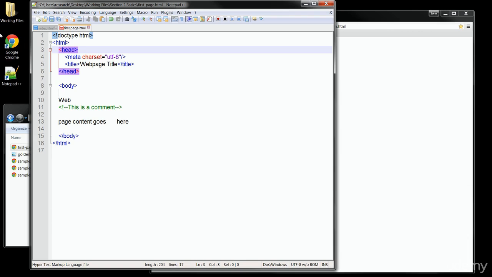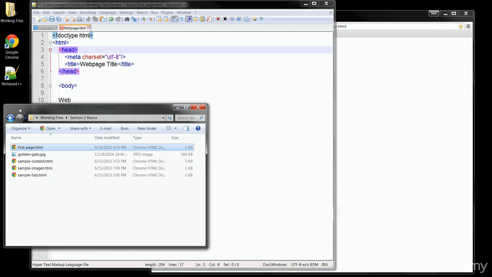Now, one more thing about naming conventions I want to mention is file names. Our files will end with either HTM or HTML. But you'll notice that for the pages I created, I usually use a dash instead of a space when making a name. Now, you can name files whatever you want, but when a space is used as part of a file address, it can look a bit messy and also be confusing.